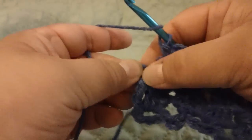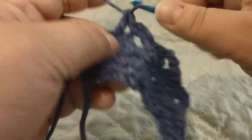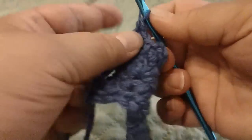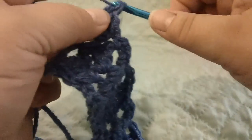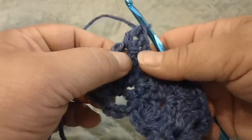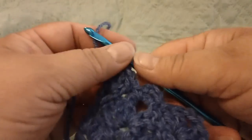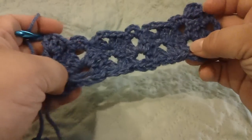So my end on the prior row was this kind of a chain 3 thing, so I'm doing a partial shell at the end of this one. So I do 2 double crochets and then a triple. So that was row 4, and you will just repeat row 3 and row 4 as often as you like to make this blanket as long as you would like to make it.